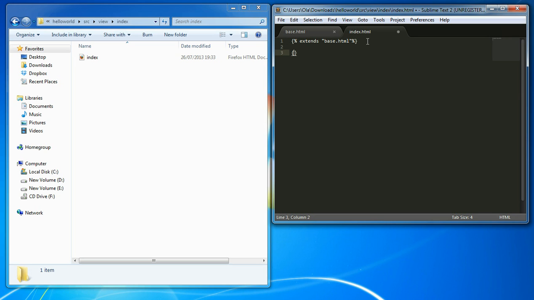So here is going to be the block that's unique to this HTML, that is unique to this index.html file. So the block is going to be block, and we're going to call it the block, and same tag as before, percentage end block.